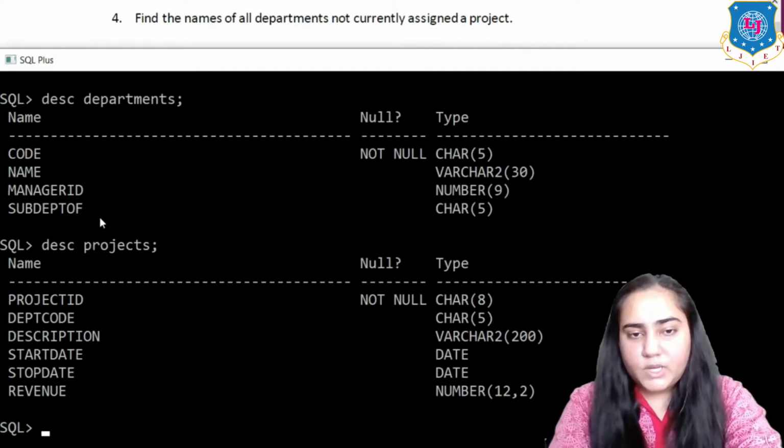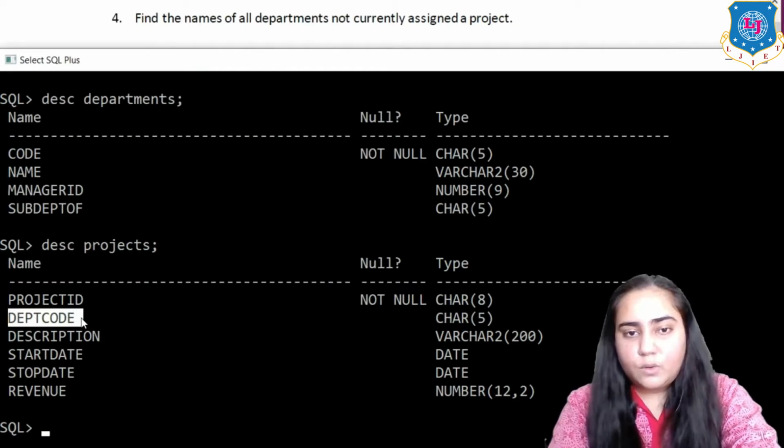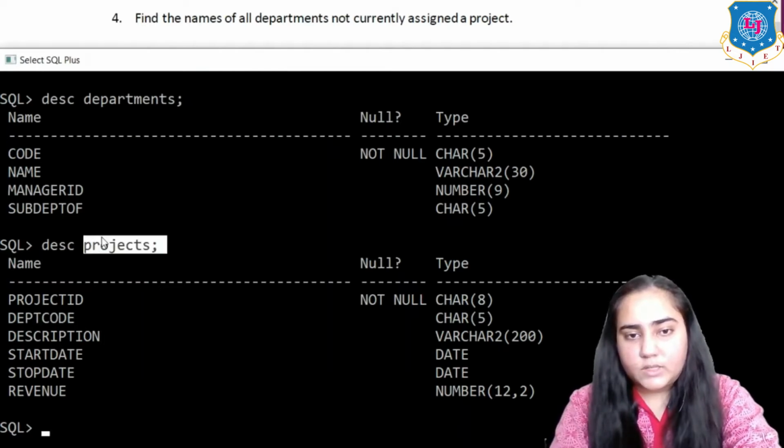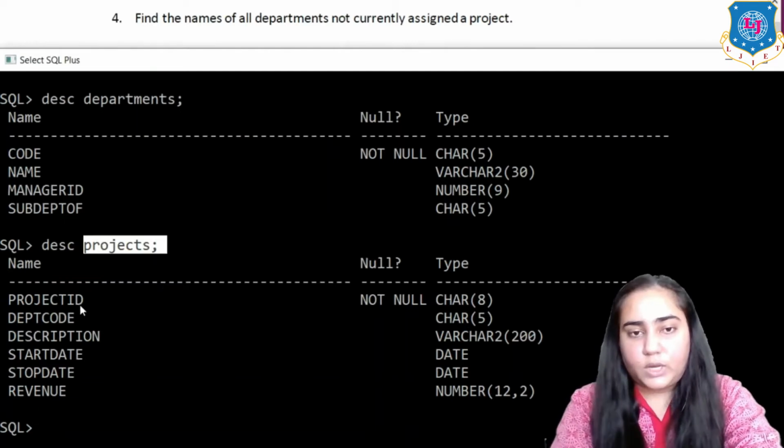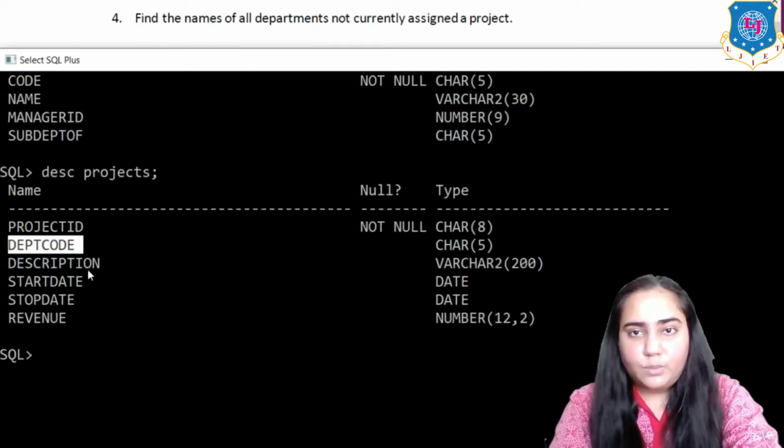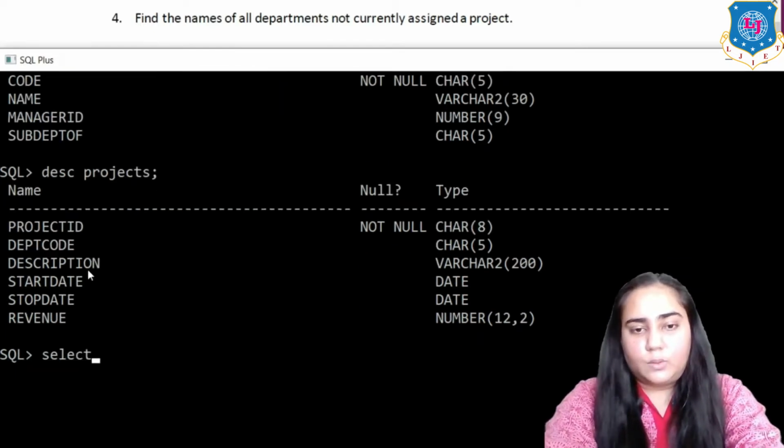From the projects table, we have a column called dept code. So whatever code is present in the projects table, that department has been given a project. But if there is a code present here but not present here, then that department has not been given a project.